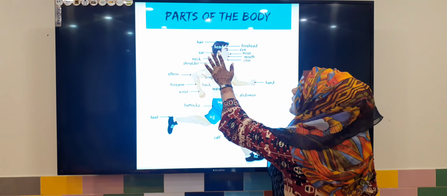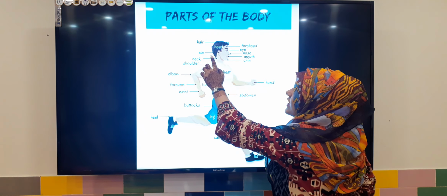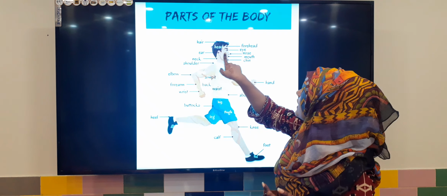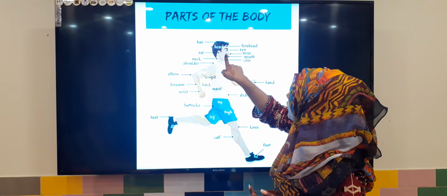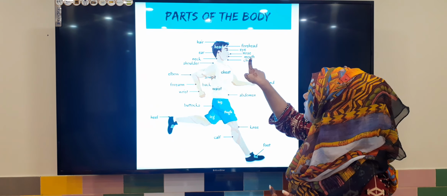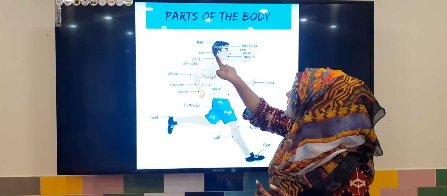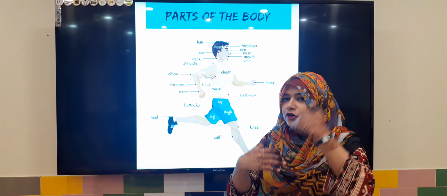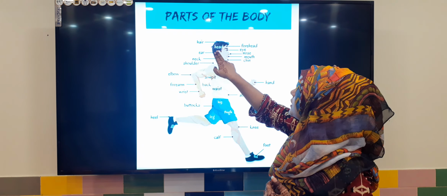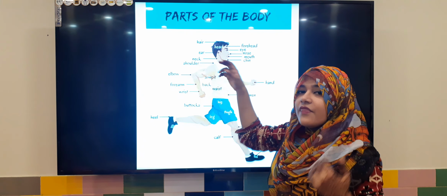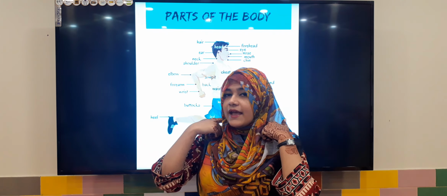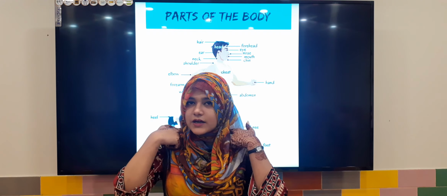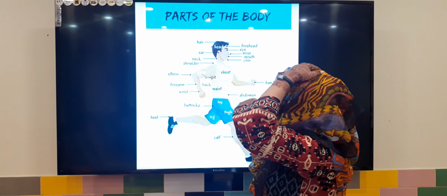सबसे पहले हमारे पास होता है head, which starts with our hair. Then we have our forehead. Then we have eye, nose, ear, mouth, chin, right? These all things are in the area of the head. Then below the head we have our neck, right? I guess you have learned this in general knowledge.